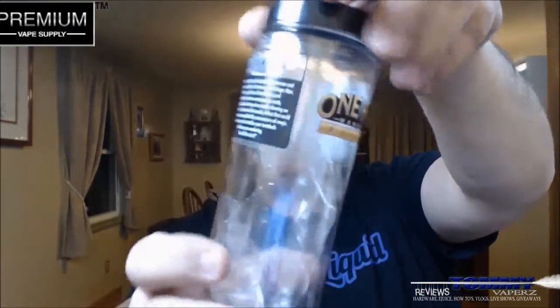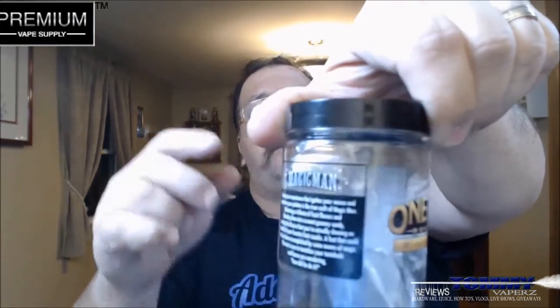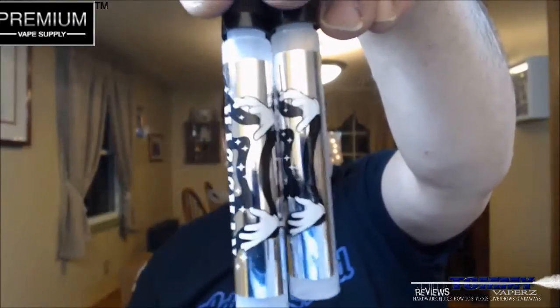Just like all their other One Hit Wonder products, you get this nice container with all the little warnings and information. It's 100% handcrafted, which they always include. You also get two 15 milliliter unicorn bottles that they throw in with all their bottles. All their bottles are 180 ml, except the mini muffin which came in 100 ml but had the same kind of container.